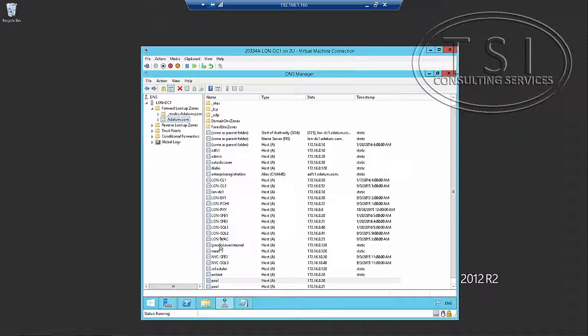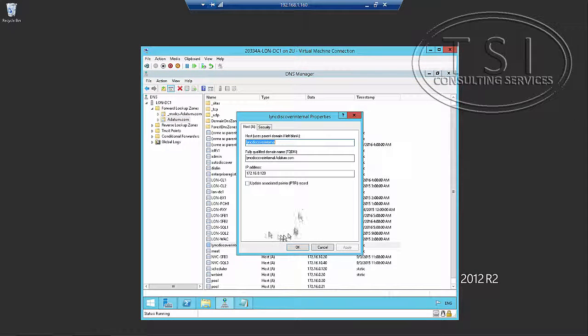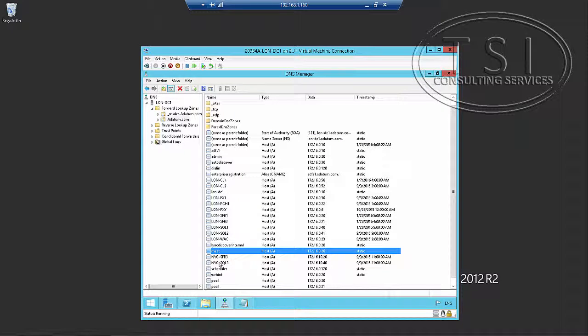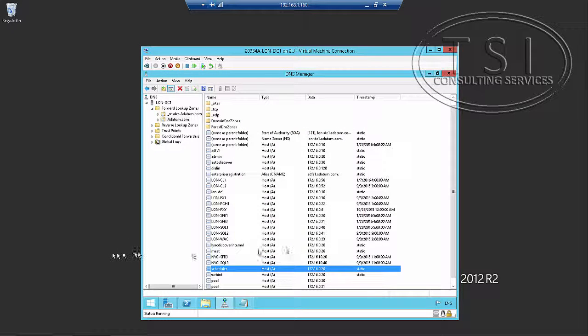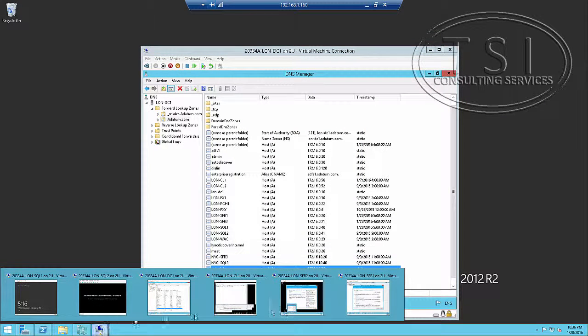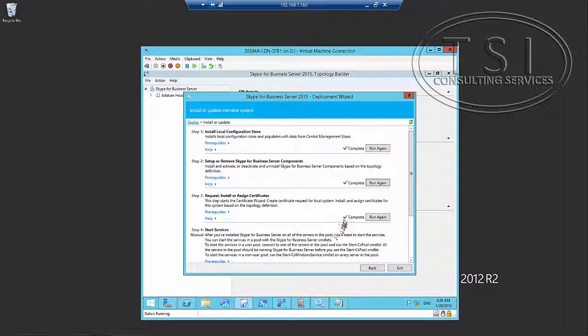Link discover. Change it to 20. Meet. And scheduler. Now I have to go back in.